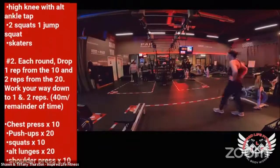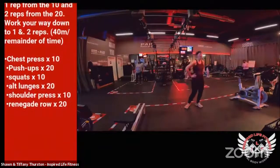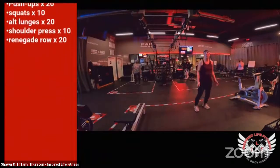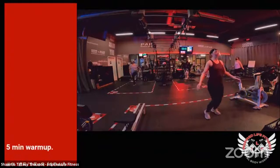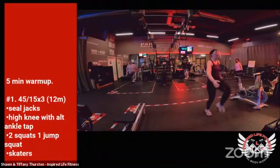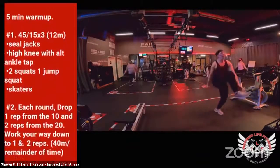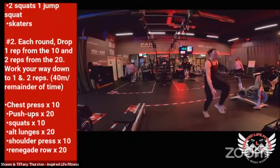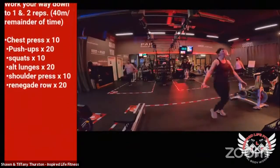Got those high knees with alternate heel tap in 10. Get that body nice and warm. In 5, 4, 3, 2, and hit it, go, hit it, go. Nice work, you guys, nice work.